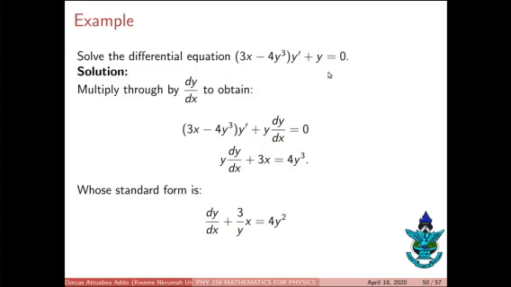So let's take this differential equation to form. I hope when I ask you to describe this differential equation, you'll be able to do that. One thing you realize is that this differential equation is a nonlinear differential equation. So we reduce it to a linear differential form by multiplying through by dy/dx. So we multiply through by what? dy/dx. This is what you have.